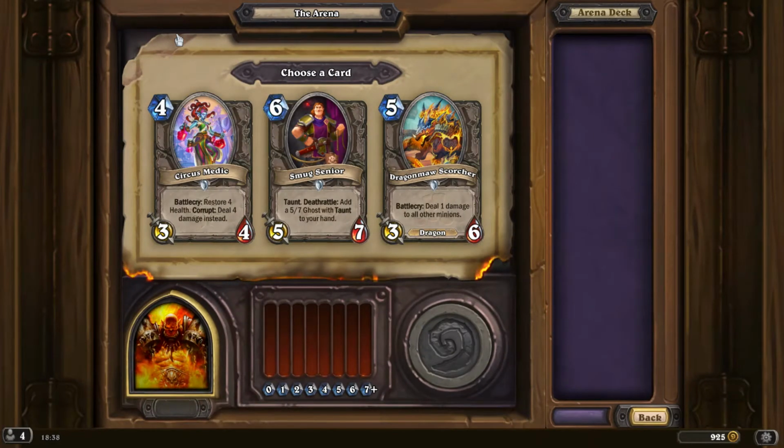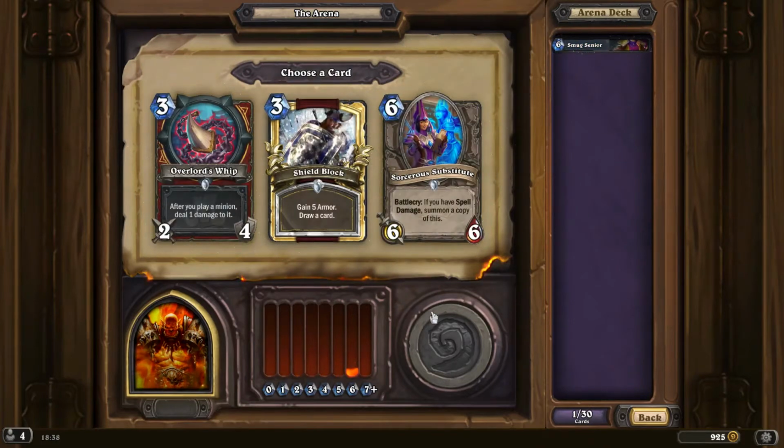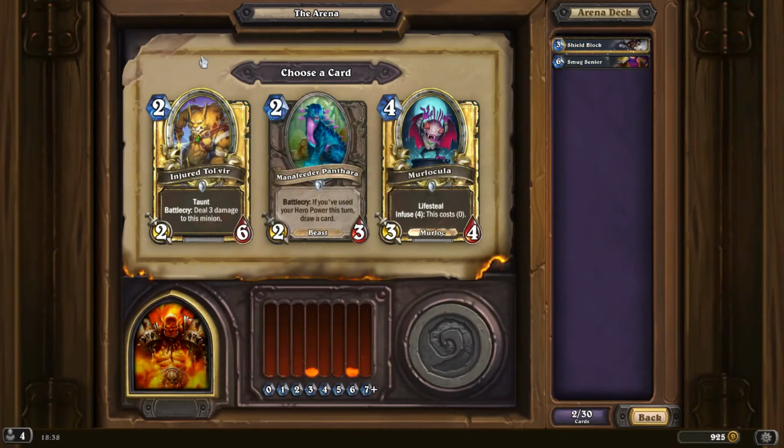Now, I noticed the meta is shifting to more control style decks. So I am going to start off with a Smug Senior. It is just the better control tool in the long run. And I'll take a Shield Block. There's some form of anti-aggro healing.